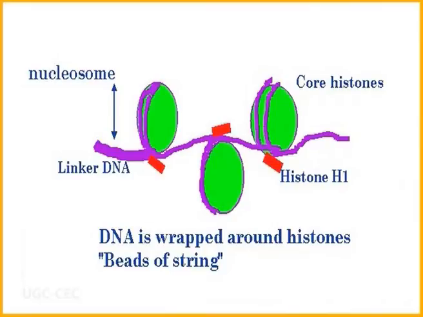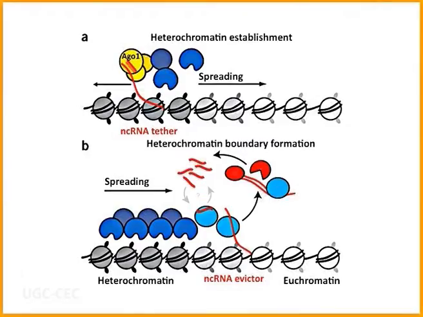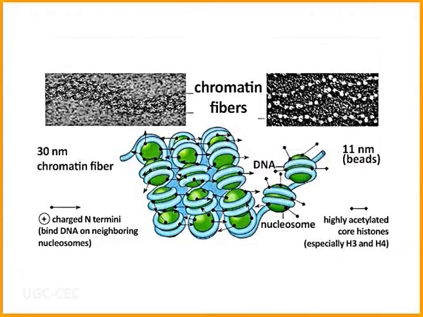In general terms, there are three levels of chromatin organization. Number first, DNA wraps around histone proteins forming nucleosomes, the beads on a string structure, that is the euchromatin. Number second, multiple histones wrap into a 30 nanometer fiber consisting of nucleosome arrays in their most compact form, that is the heterochromatin. And number third, higher level DNA packaging of the 30 nanometer fiber into a metaphase chromosome during mitosis and meiosis.